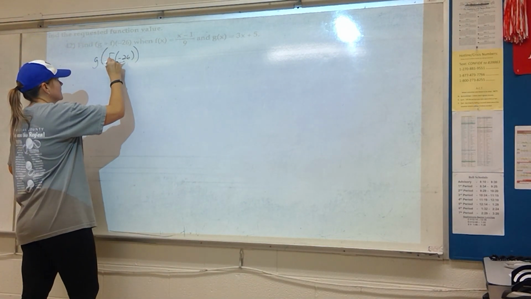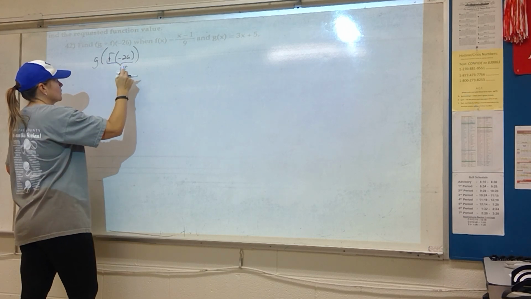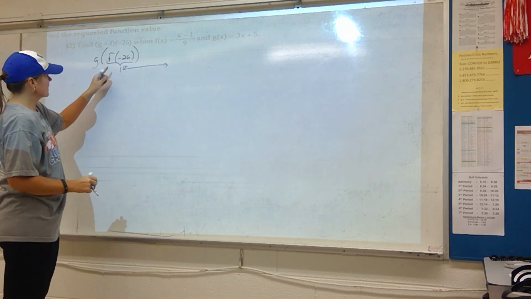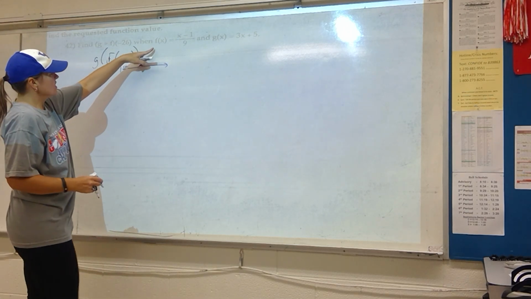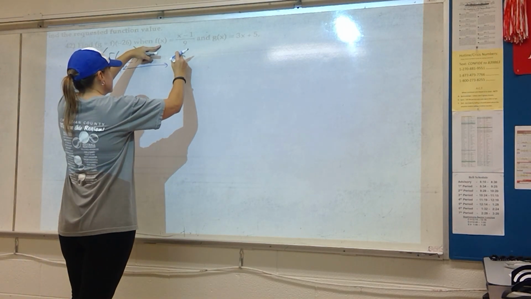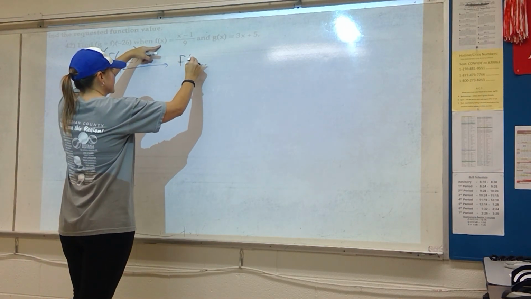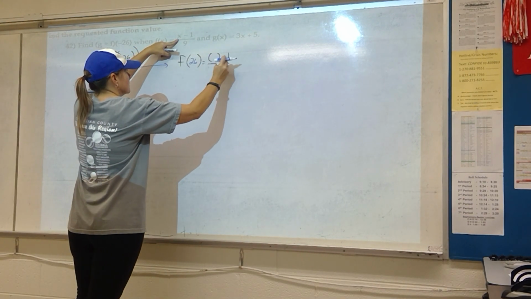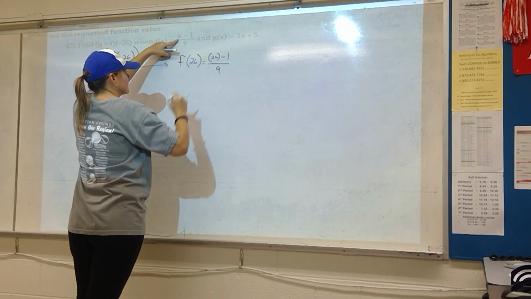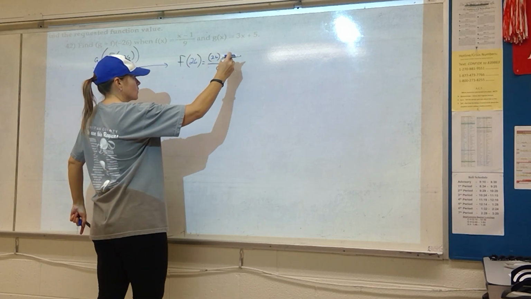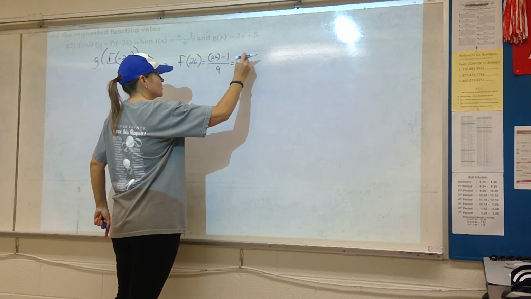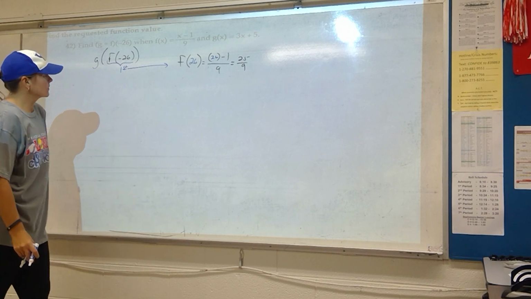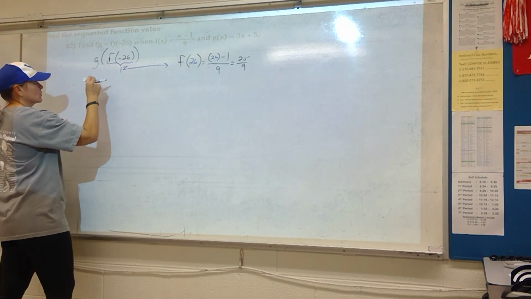So you need to do this first. And we're going to do this over on the side. We're going to find the f of negative 26. So use your f equation. And instead of x, you're going to plug in 26. And everywhere there's an x, you're going to put a 26 there. So we have 26 minus 1, which is 25 divided by 9. That's just 25 ninths. Not a nice number. But that's what the f of 26 is.